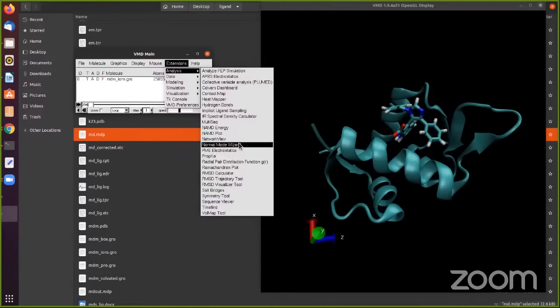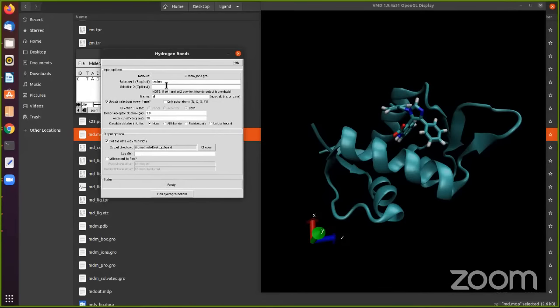So let's click on hydrogen bonds. It will open the hydrogen bond window. It will ask you which hydrogen bonds you want to track between which two sets. You can have any two atom selections, for example, protein and water, or protein and ligand, or water and water, water and ligand. All of this you can track. First, let's see, most importantly, between the protein and ligand. So how do we select the ligand? There are various ways to select it. For now, I'm directly using the name of the ligand, called K23.